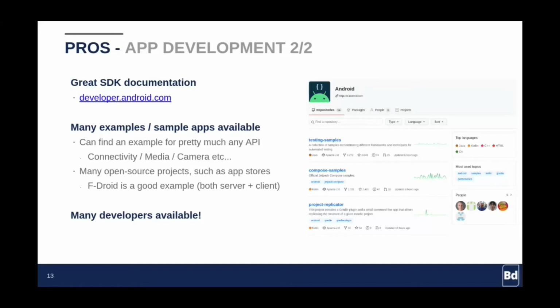There are also some open source projects that I wanted to talk about, like F-Droid, which is a great example of an open source project for Android, where it gives you an open source app store that you can actually rebuild yourself and make for your own company. You can build your own server and your own client, so that, for instance, if you ship a product, you could have your own app store and only push apps that you agree to serve on those platforms.